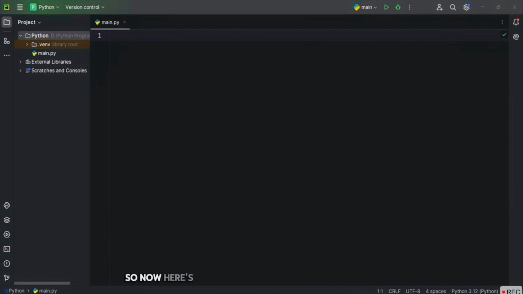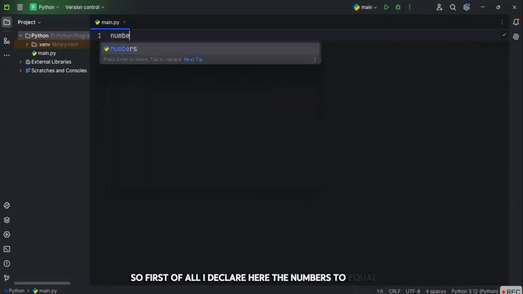Now here's a quick look at how each of them works. First topic: using break to exit a loop. Let us start with the first example of using the break statement. I'm going to create a program that searches for a specific number in a list and exits the loop when it finds it. So today I'm using this example of break to exit the loop.